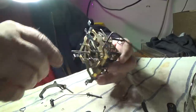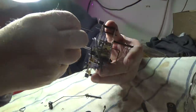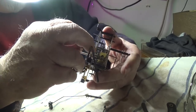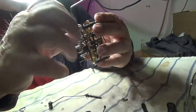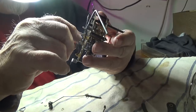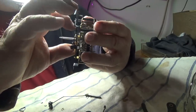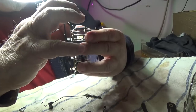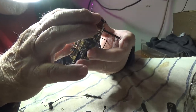That lever's on. Oh, it's on. Now we got another lever here. It goes up here. It's also got an internal E-clip. It'll drive me nuts. Okay, got it. Okay.